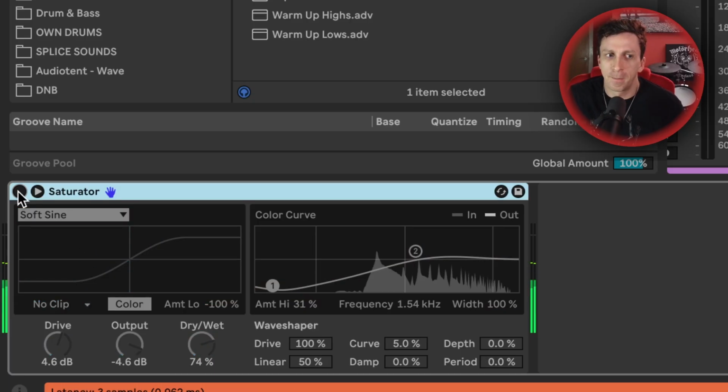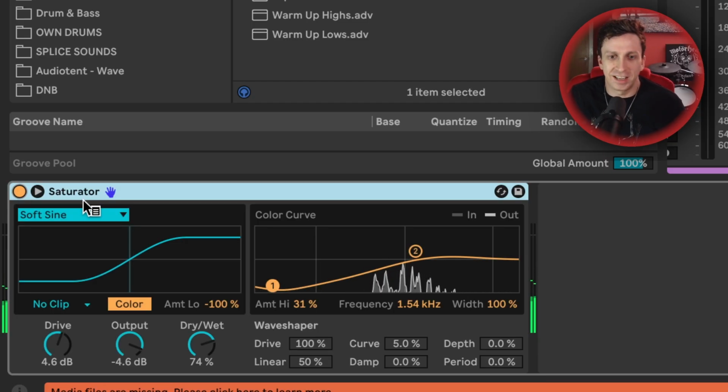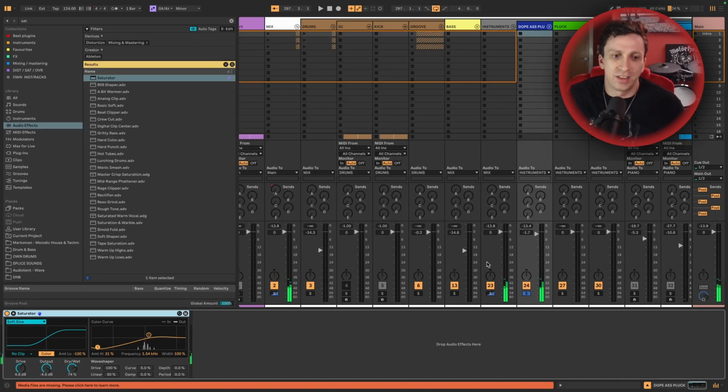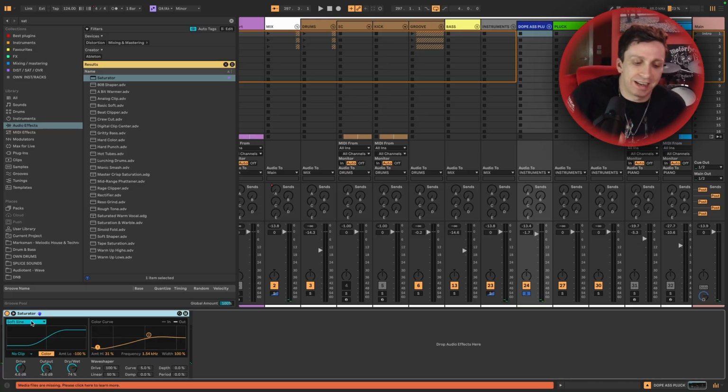This was before. And after. Just really brings that sound to life. So, saturating sounds is going to be a little bit more subtle than distortion, but it still does bring a nice color, warmth, and character to the sound.